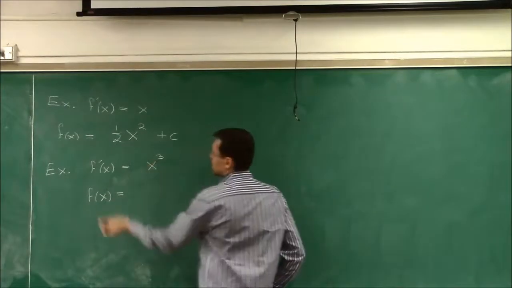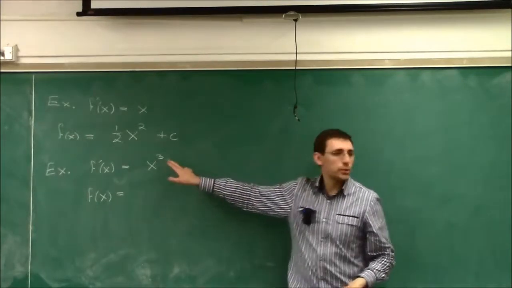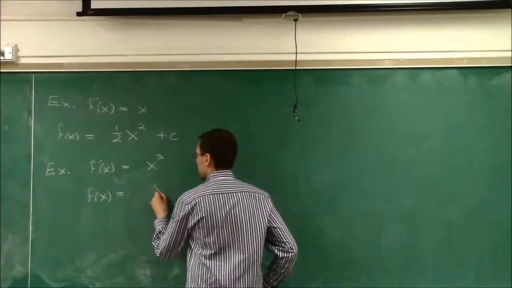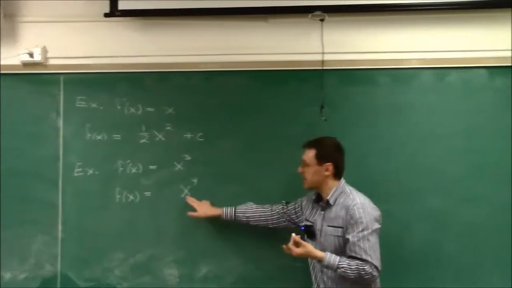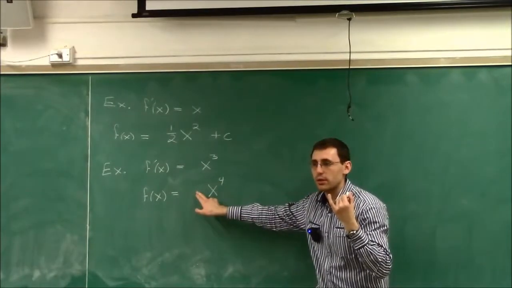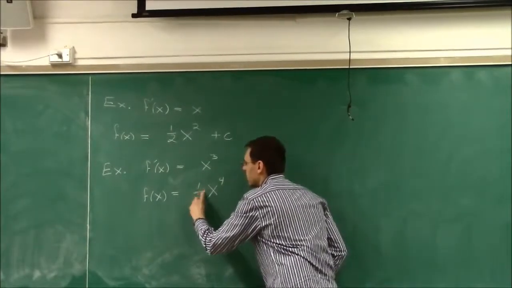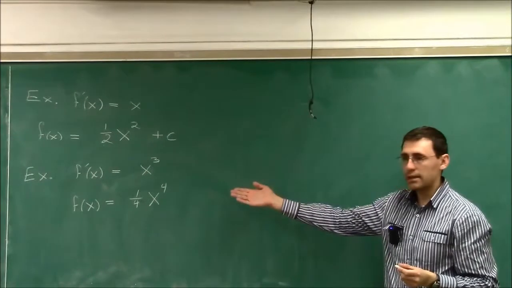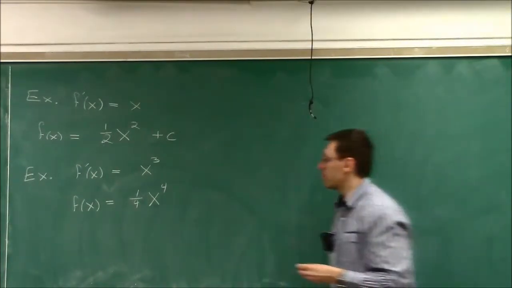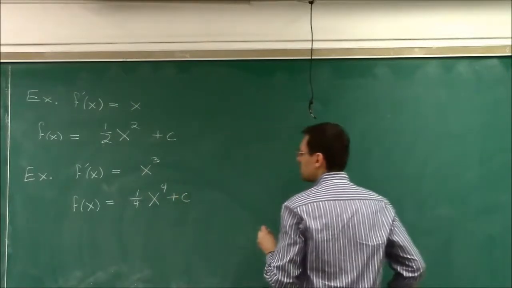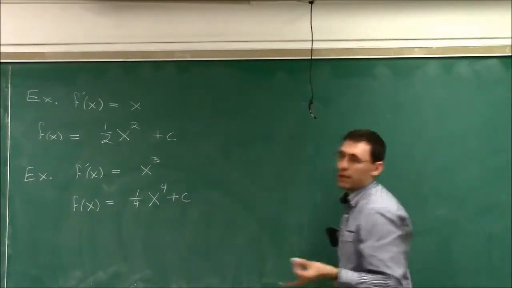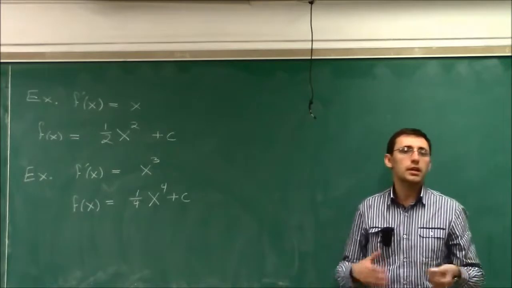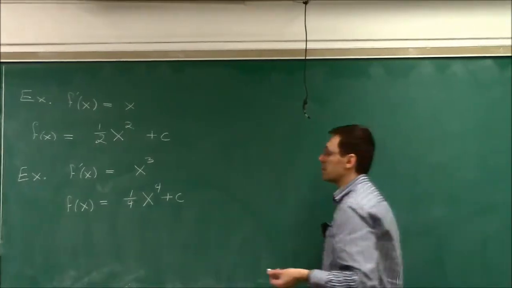Right. So you know that derivatives take away from the power of a polynomial. Correct? So what you have here is x to the 4th. It's almost like an experiment. X to the 4th, quickly take the derivative, 4 jumps to the front. I need to multiply it by 1/4 to cancel out. Now you try it, and you get x cubed, right? Plus c. Why I add plus c is that for now, this is pretty much my best guess. So I know that if I add any constant to the function, the derivative of that constant will vanish.